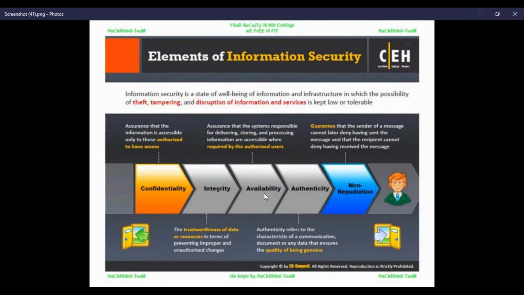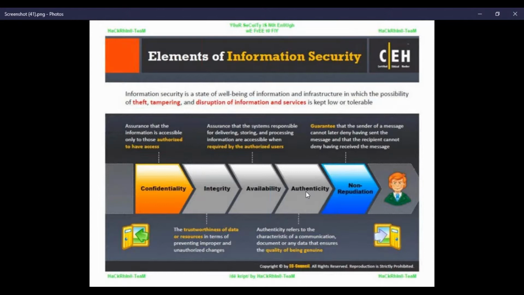Availability: while you are securing information, that information should be available to the destination and to the authorized user. How the users will be authorized has different mechanisms and techniques, and the techniques may be about authentication.